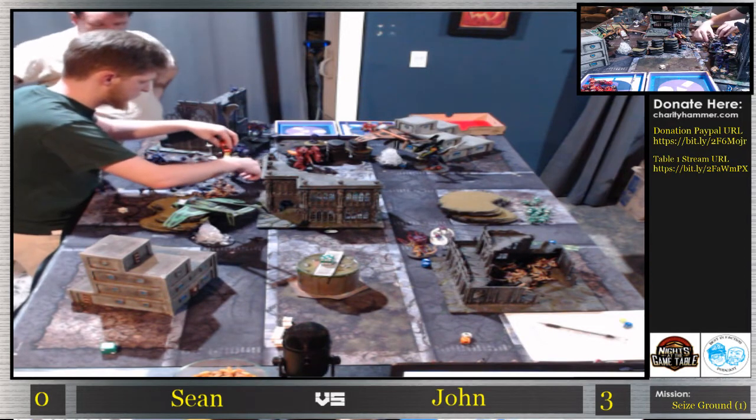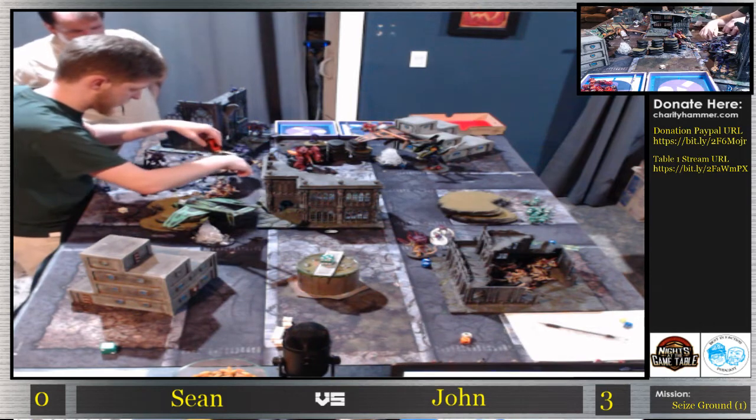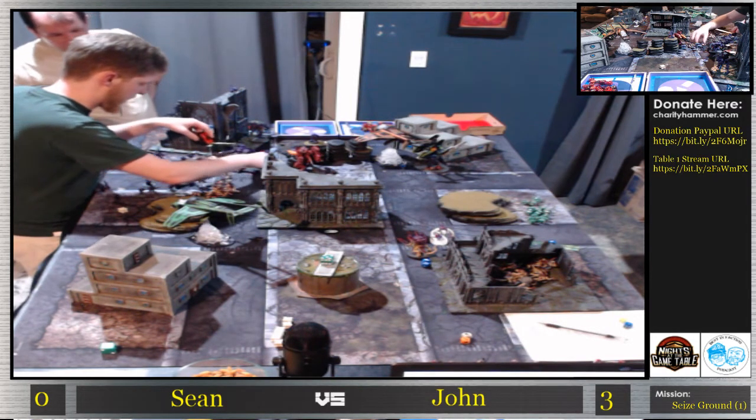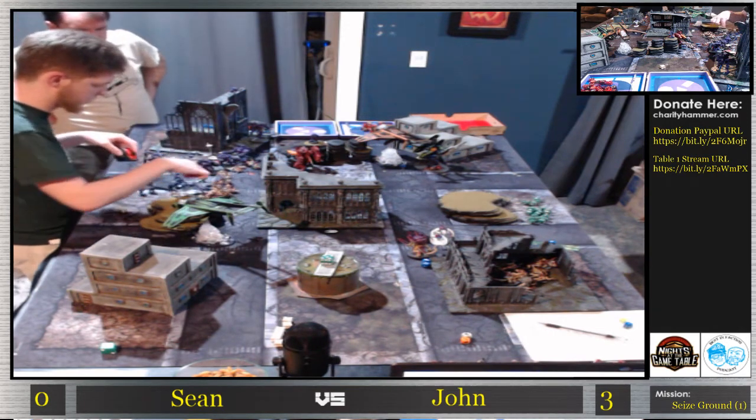Sounds good to me. Or they'll just fail all their 4-ups. We can hope. Pretty good at that too. Alright, so that coherency is still bugging me here. Yeah, you're able to. I'm pretty spread thin there. So I will be able to tag the broadsides, but I'm not going to get really many attacks on them. It's mostly going to be on just this one gun drone unit right here. Okay.